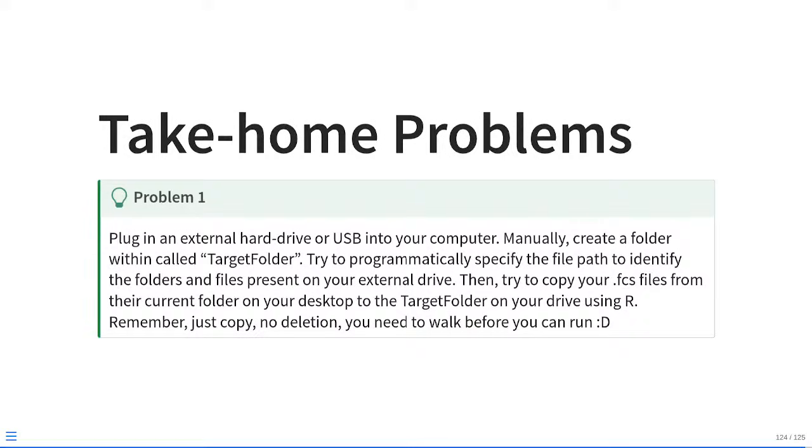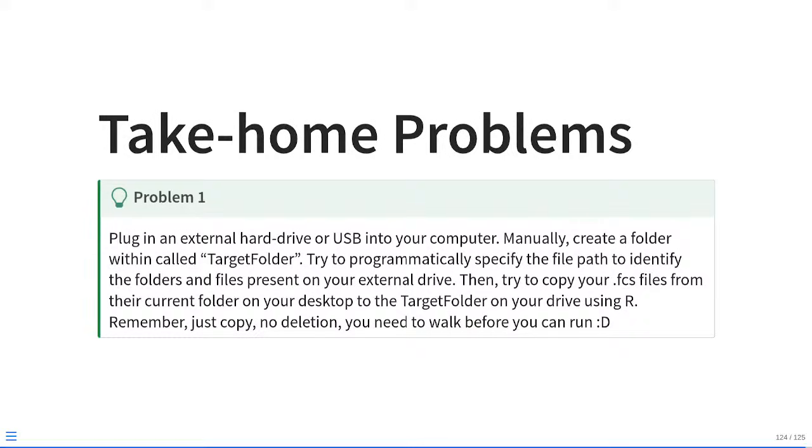And as always, there's a couple of optional take-home problems. You don't have to do these. You'll still keep up with the course even if you don't have time to do them on a particular week. These are more aimed at getting you to explore outside of a particular curated experience, working more with your own data and figuring out how to troubleshoot things as you go.